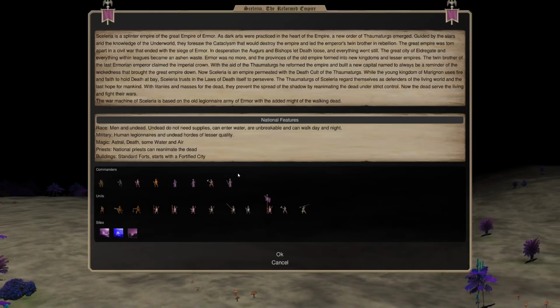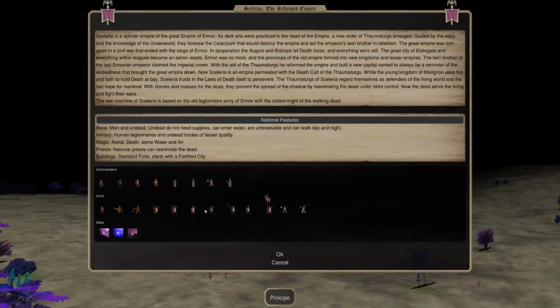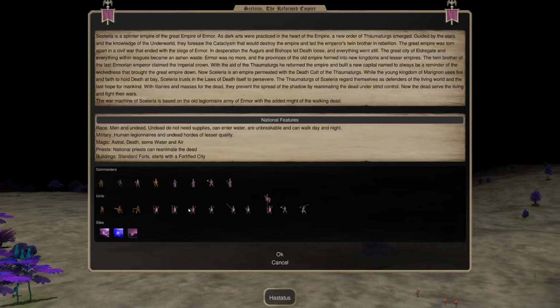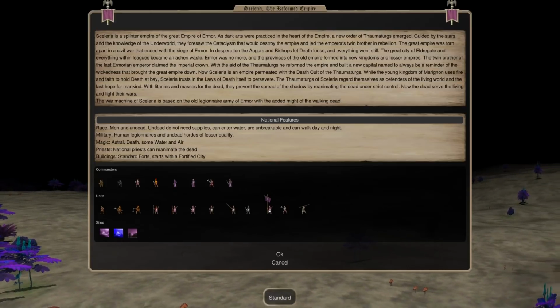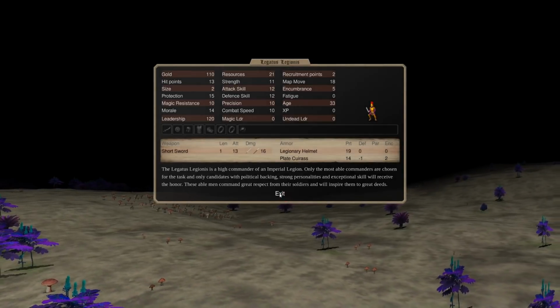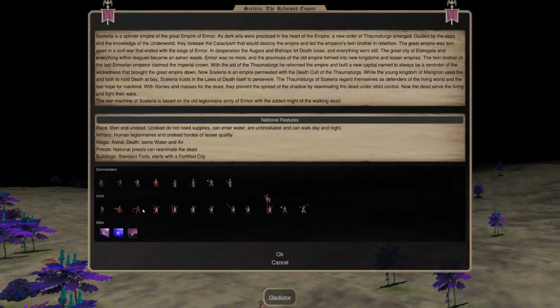Let's break down some of those elements a little bit more. The army is good. The army allows you to expand a little bit without skeletons. Hastati, Principes, with standards, are good troops, and you have capable leaders. The Legatus Legionis is a 120 leadership commander. You get 80 leadership in the Centurion, so you have formations.